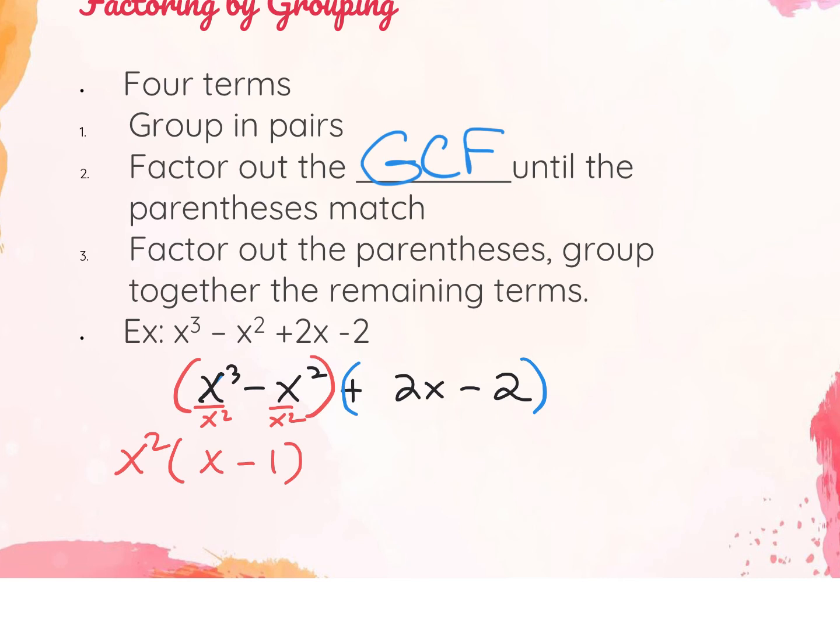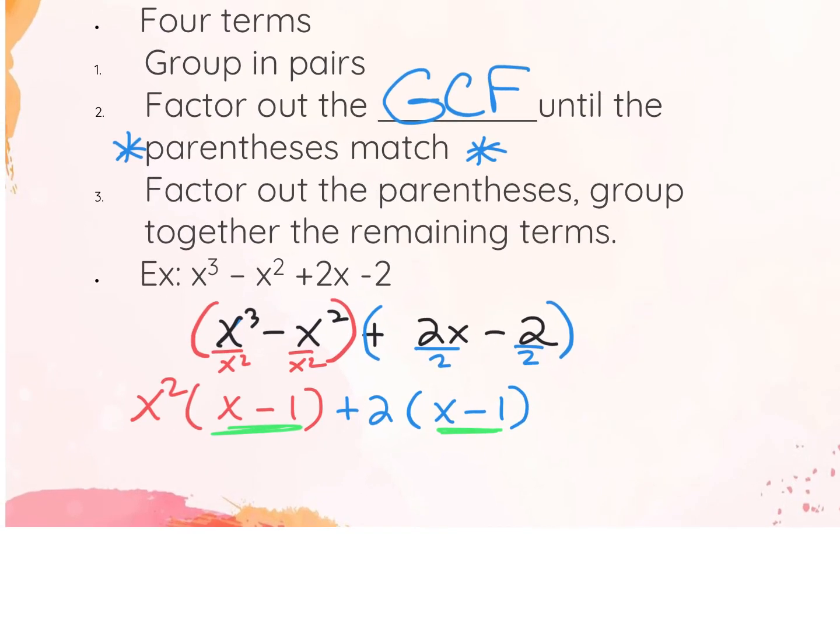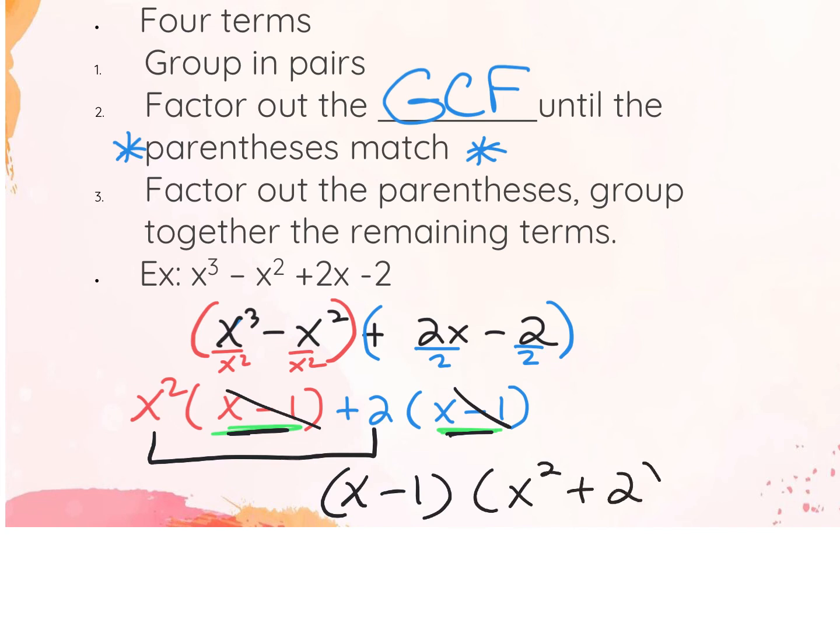Now I have to look for a greatest common factor of the blue pair, and that GCF is going to be 2. So I'm going to put here positive 2, and then the answer to the division. Now, whenever you do factor by grouping, these parentheses that you get after you divide must match. So these two things must have the exact same thing in there, or you have to go back and maybe you should have pulled out a different GCF or maybe a negative GCF. They must match. Once they match, you're going to take the thing that they now have in common. You're going to write it down once, and then you're going to take the 2 GCFs that you found, and that goes in the other parentheses. And you're done.